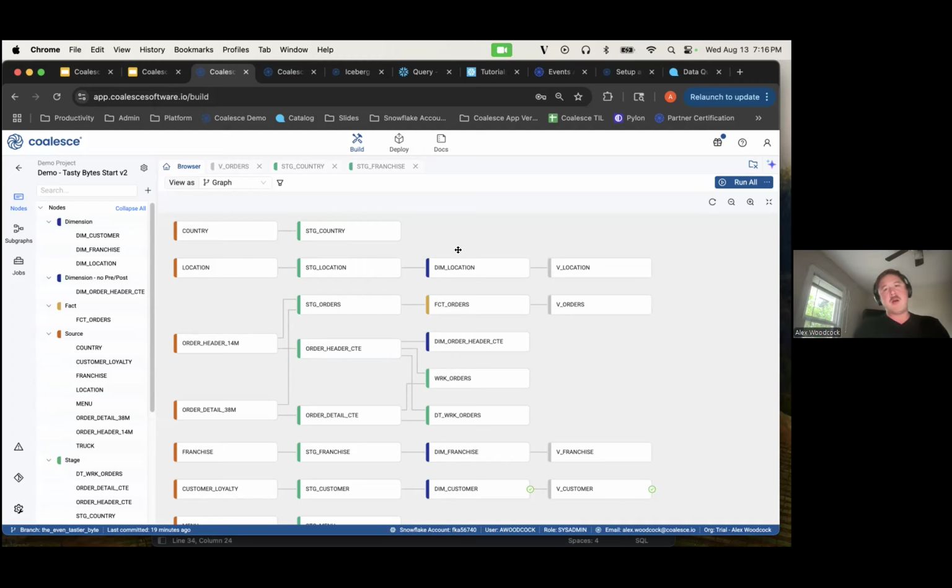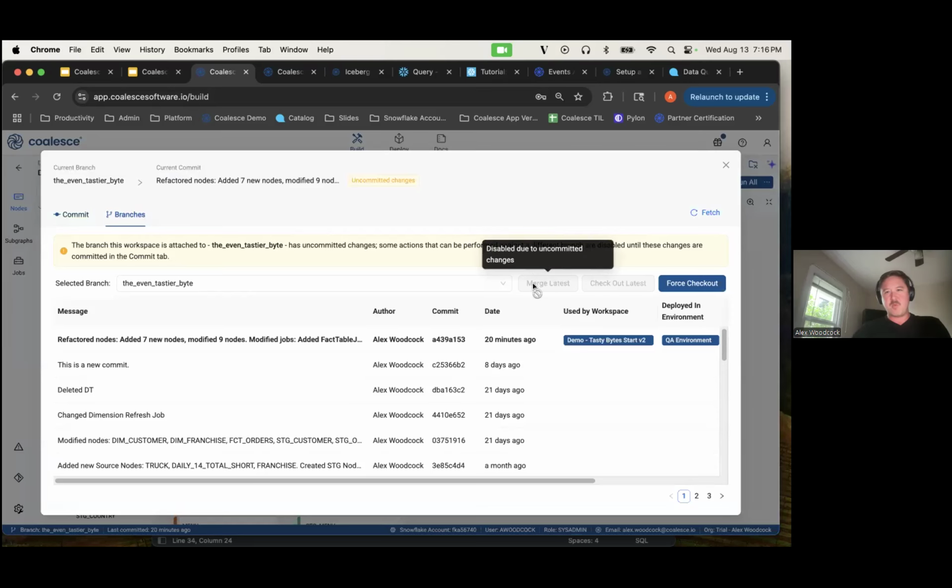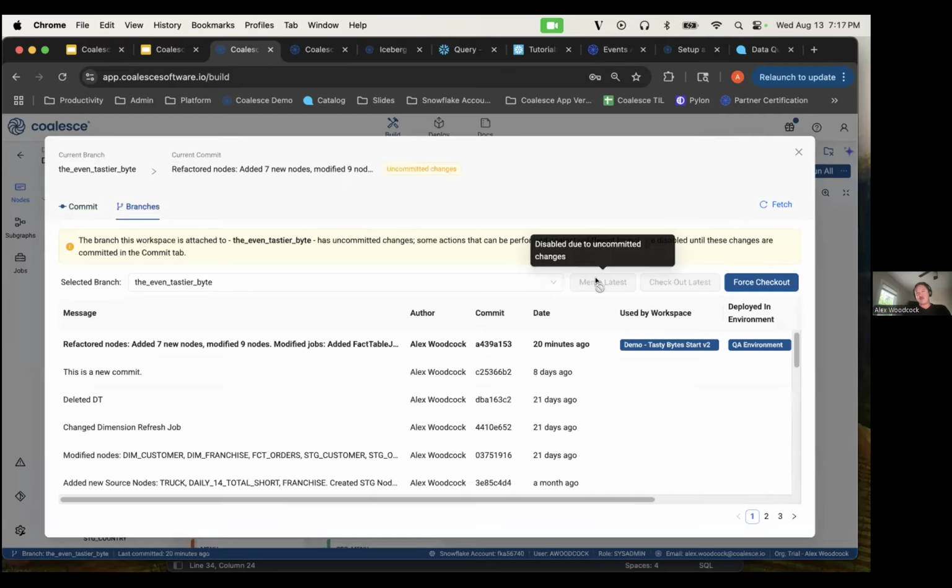I think that oftentimes people will resolve merge conflicts right here, if you're using this merge latest functionality. But I'm not positive on how your workspace would get into that state where it's automatically deleting those components, or where you need to force checkout.